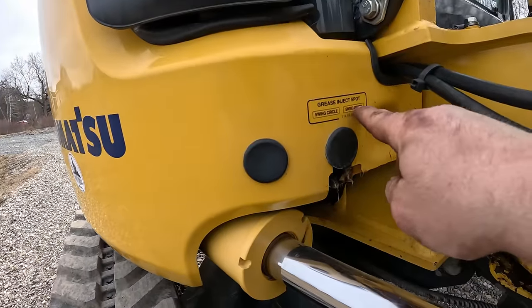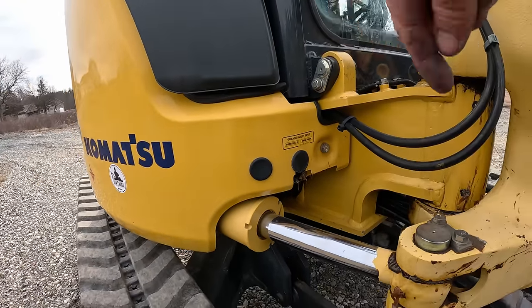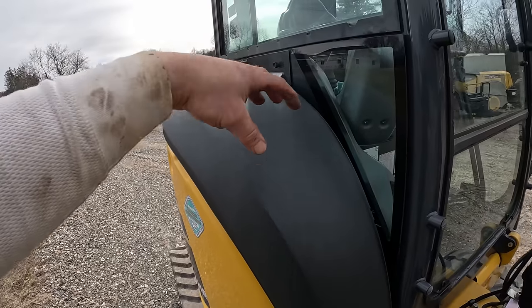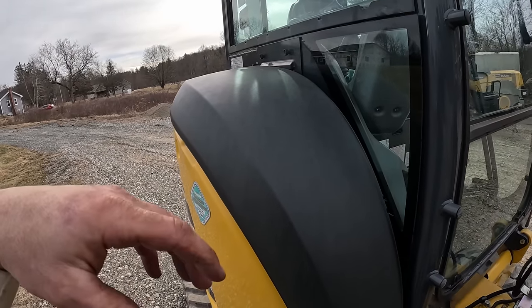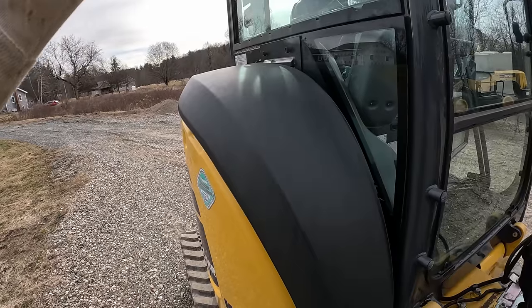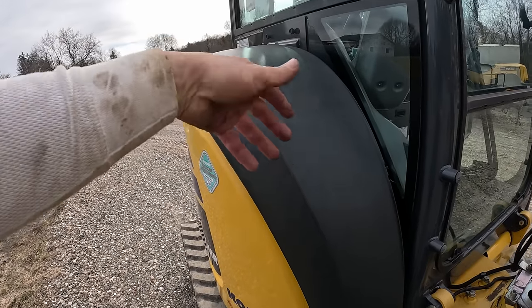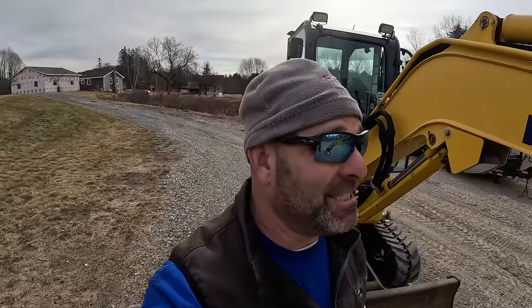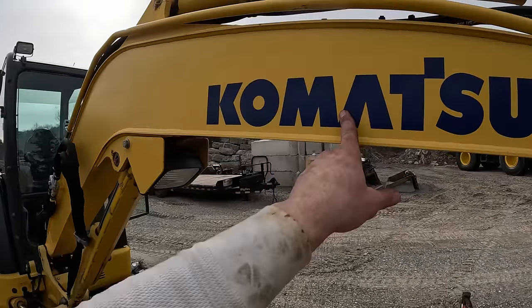But this one right here, swing pinion, that's inside your gear on the pinion, where normally you have to open up in the center of the housing. There's a plate go in there and by the valve bodies, by the swing motor, open that up and pack grease all in that halo under the swing pinion. But that is a hot setup, so shout out to Komatsu.